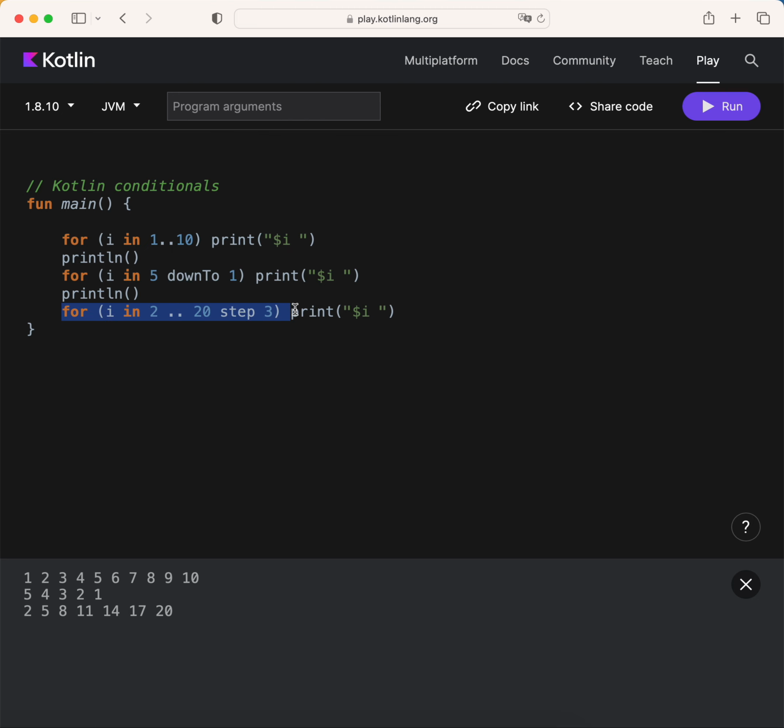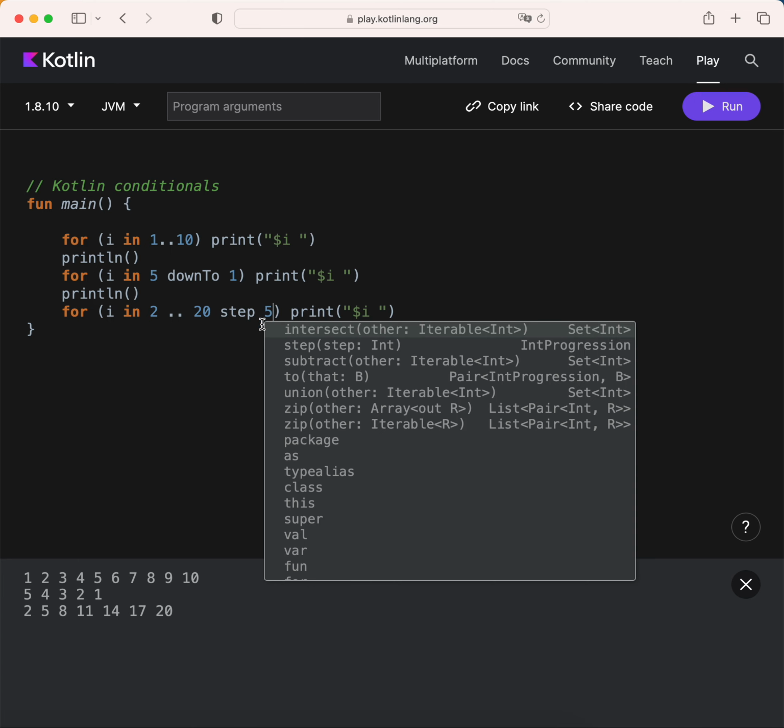Also you can loop in steps. That means you can start looping with number 2, but the next number is with step 3. So you see, you go to the fifth number, then 3 more steps, then you go to the eighth number, then 11, 14, and 20, and finally you print out the 20, right? So if I go to the eighth, I want to go to extra 5 steps.